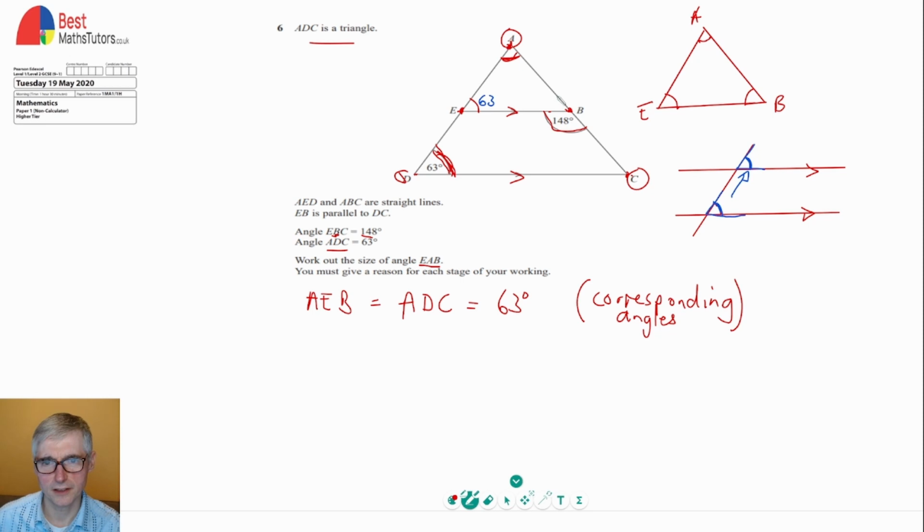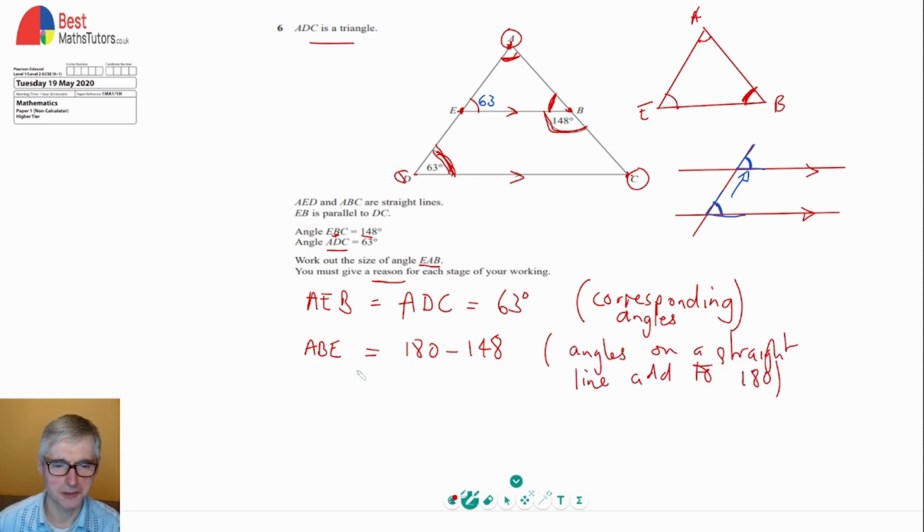Next thing we can find is this angle here, which is angle ABE. And what we know is we've got this angle which is 148, and if I added it to this one here, the one I'm interested in, that would actually make 180 because I've got angles on a straight line. And if I show it as a calculation, it counts as a reason. So if I put it down as 180 minus 148, and I could just put in brackets after it, angles on a straight line add to 180.